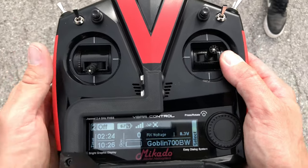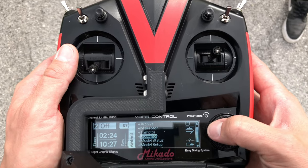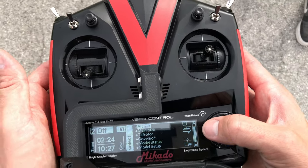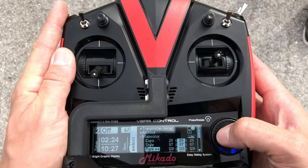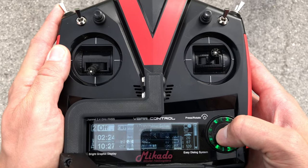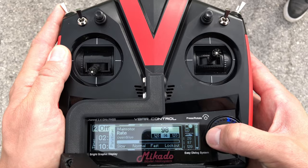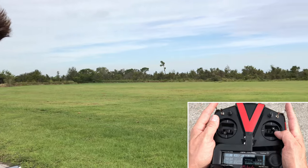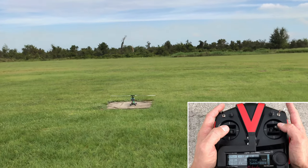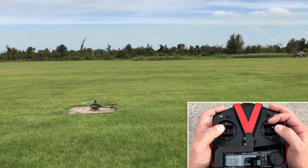Just for the sake of having some banks to work with, I put my head speed at 2200 in all my banks. So you can see my head speed is the same. It's just so that in each bank that we adjust, our head speed's the same. So let's go into our main rotor, and I'm gonna take my idle up one, for example. I'm gonna take my rate and turn that down to 100. Now on my second one, I'll have my rate at 120. So we'll just stay right here in idle up one bank, and just click right out. So you can see in here, we're at 100 on my flip rate.